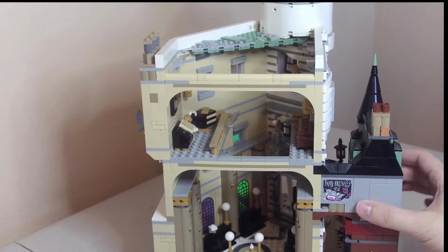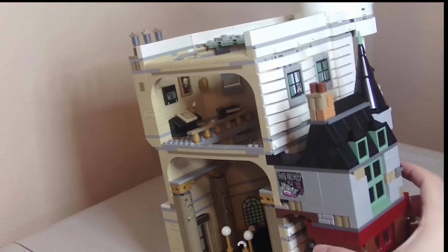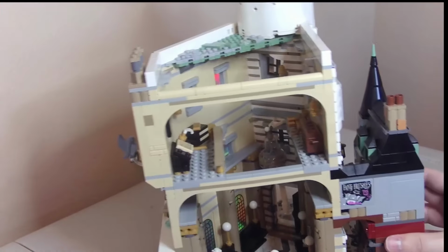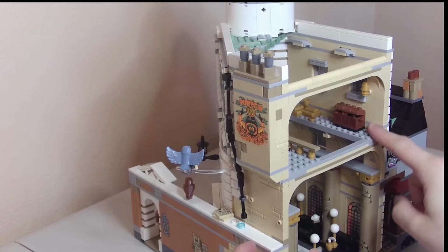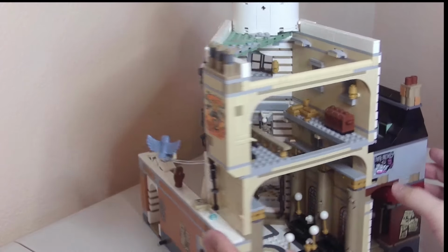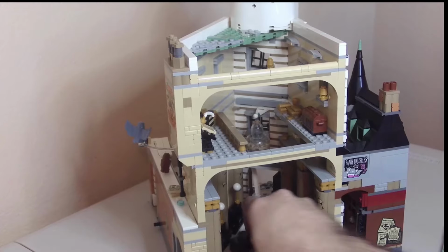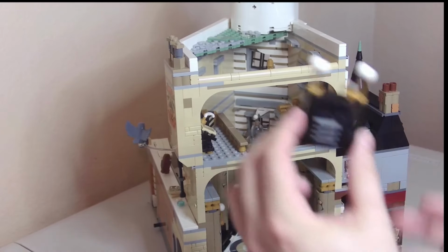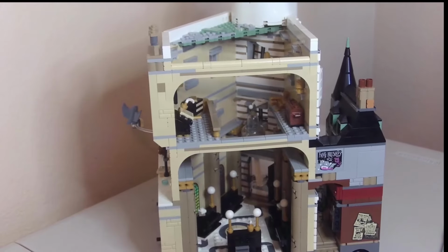There's also a nice... knocking pieces off here. Also a nice portrait there in the office. And some gold bars stashed around, and some placed inside this chest. You have the teller's desk from year one, which is semi-modular, I guess, with some steps there for a goblin to hop up upon it.